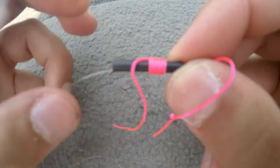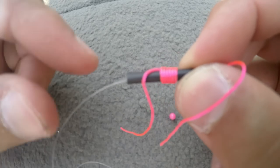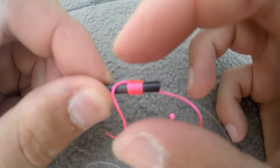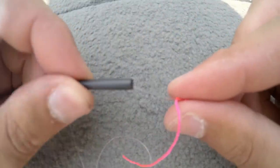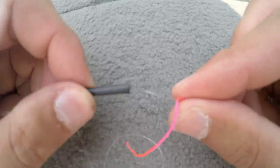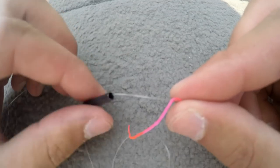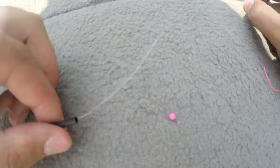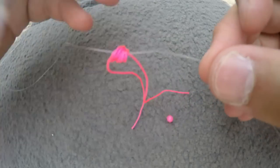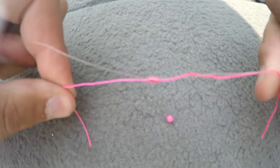This is very important: you're gonna want to take the plastic part and pull it towards the tag end of the line — the part of the line that is going away from the rod. You're gonna want to take the slip, the yarn, and pull it towards the tip of the rod. Otherwise you're gonna end up with this plastic piece above your slip, and sometimes they're big enough they can go right over the top but other times you can't. So pull this plastic piece all the way off the line. Then grab both the tag ends of that yarn and pull it tight, and that's gonna tighten up on the line.